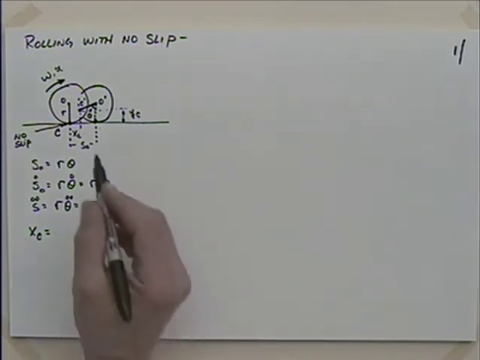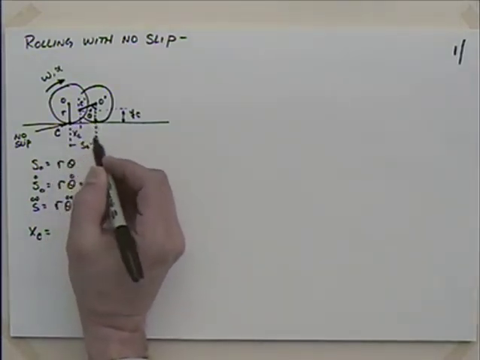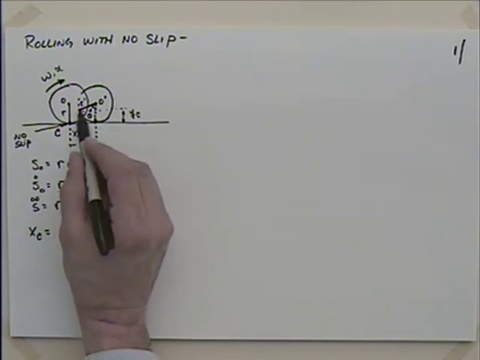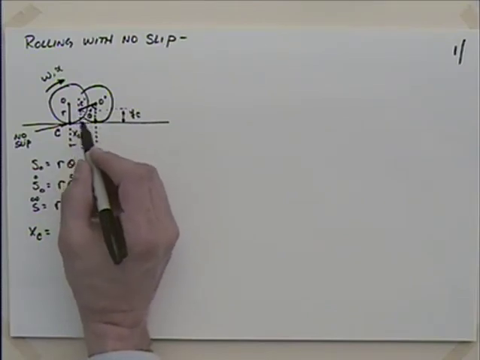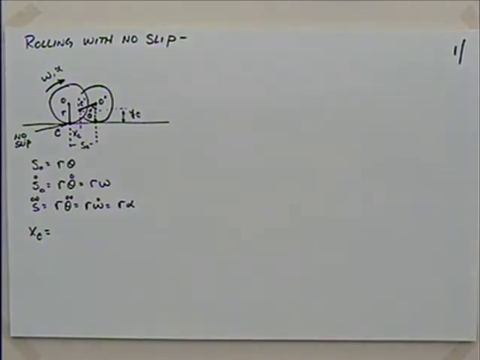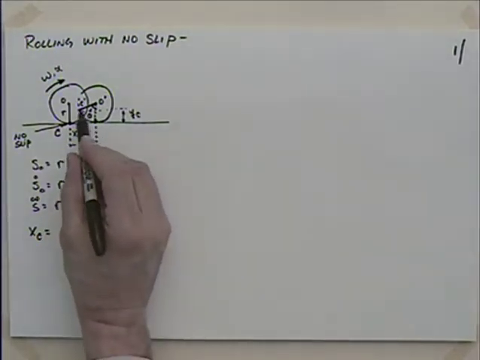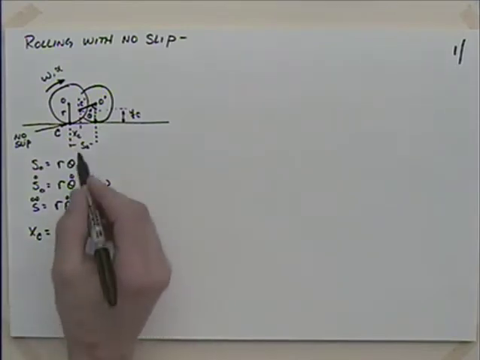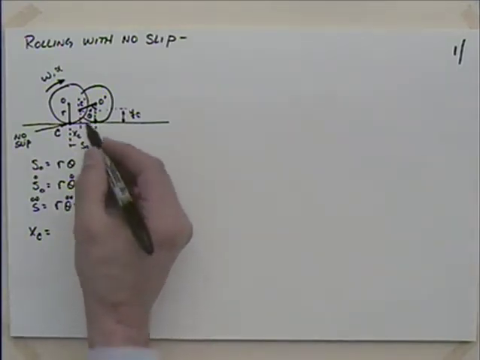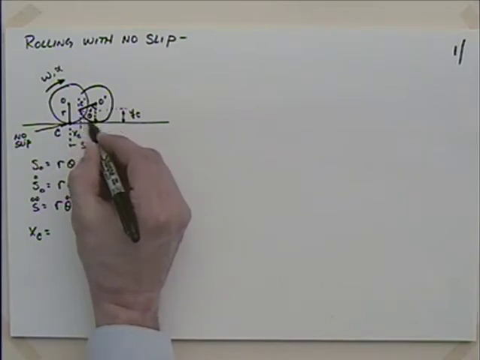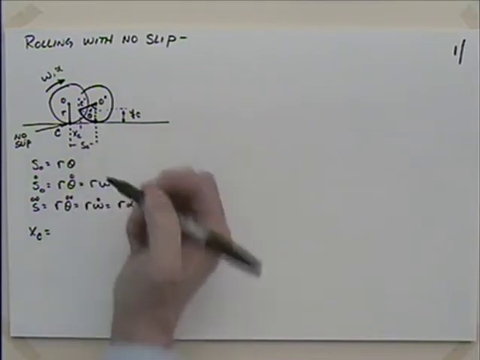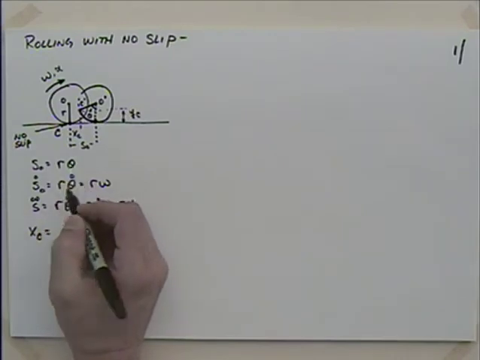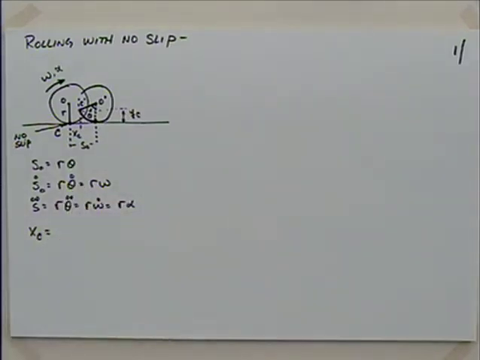I want to quantify the distance between contact points as S_naught, and the X distance of the contact point as X_sub_C, because this contact point has not moved the full distance S_naught - it moved up and to the right. We also have Y_sub_C. To keep track of point C, I need to keep track of S_naught, which is just this arc length. If it doesn't slip, that would be R times theta - radius times angle in radians gives arc length S_naught.